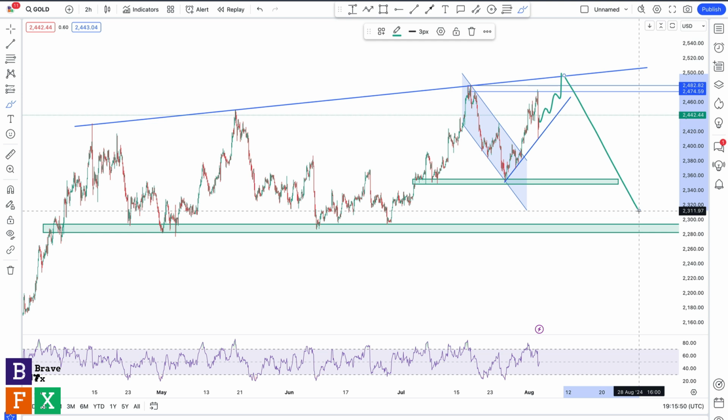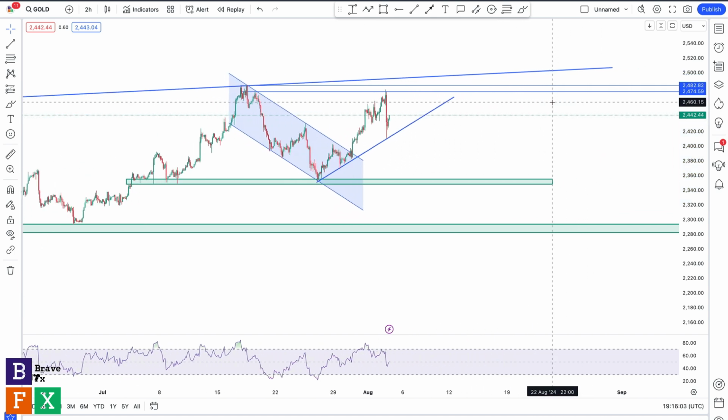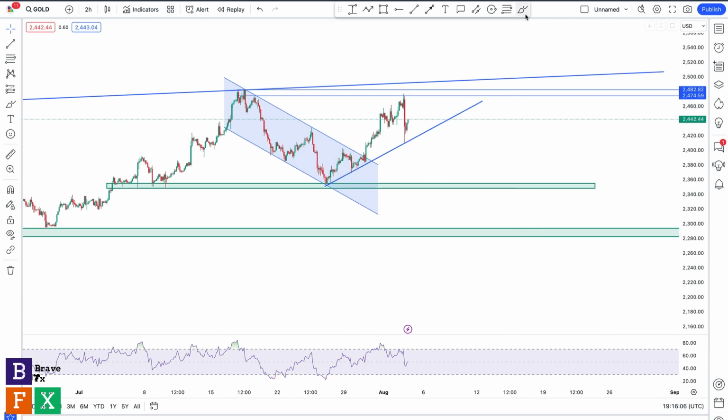So there's a good chance this trend line turns out to be insignificant, but I don't want to leave any stone unturned. So that's why I'm bringing this to your attention, just in case you are intending to go long. So we may also see price, okay, just going to get rid of this and zoom in a little. So we may see price consolidating around this price level, for example, and giving us a breakout around this price level.